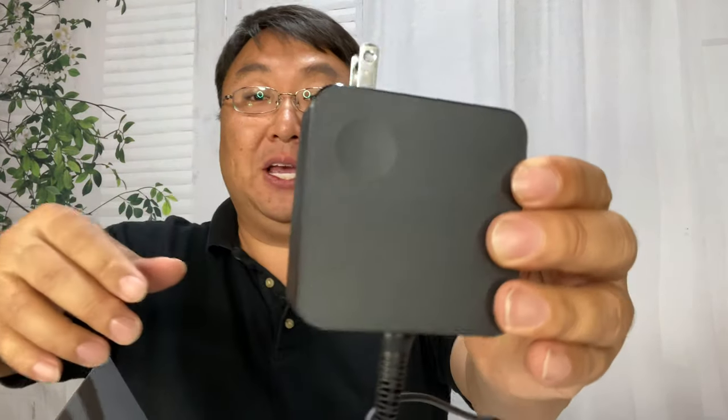It looks like we have a little light for the power button, and that power button is right up here. I do want to show you the power cord — we get a nice big Lenovo block, a two-prong outlet, a fairly long cord at about five or six feet, and then that single prong plug on the side. That's a quick look at it, and I do want to set this up and play around with it a little bit.